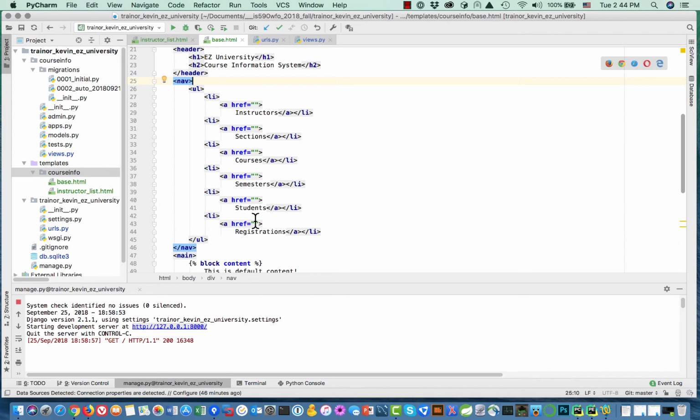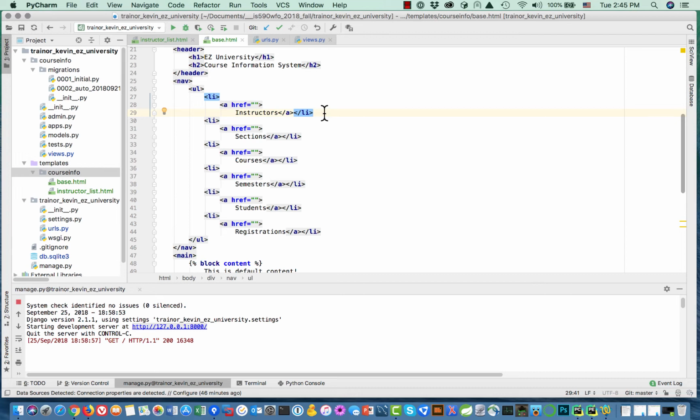Notice that we haven't populated the hrefs for the nav, and that's because we're going to come back once we learn how to use the full URL feature. We're going to put in some Django shortcut code to populate the links, even though we could probably guess ahead and type in what the file names are going to be.